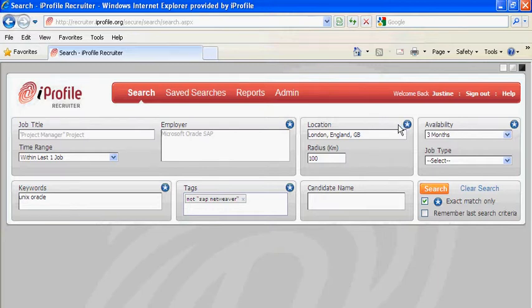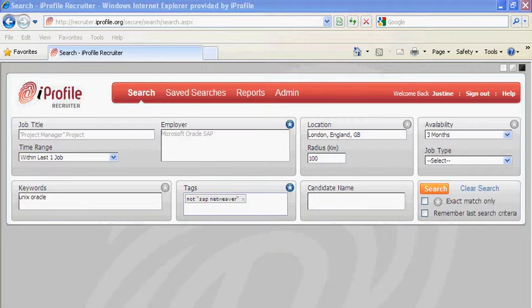It is very helpful to start a search without exact match only, because it will return you a bigger results list where perhaps people meet most but not all search criteria, and then you can narrow your search results list by selecting specific sections as exact match only. If you are searching in job title, employer or keyword search and using or spaces between each word, only one of each of the words needs to be matched to satisfy the exact match criteria.